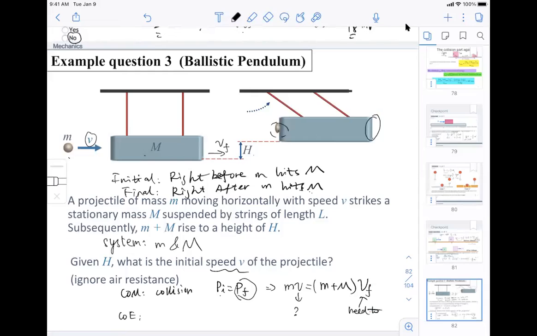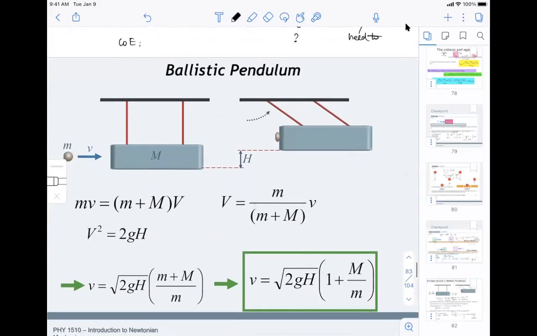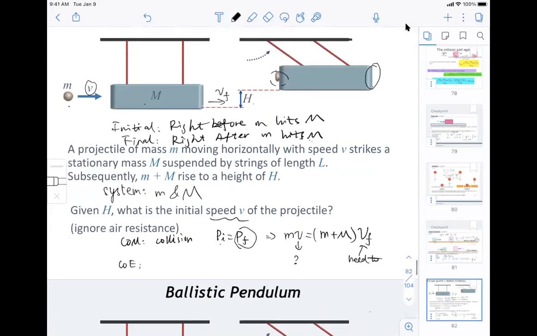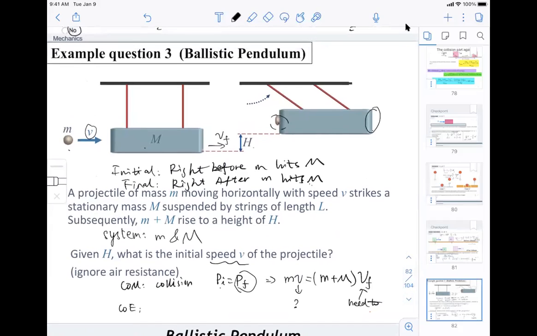Because as high as you go implies you're not going any higher, so you must stop at that moment. The second part of the problem is conservation of energy. All right, so the conservation of energy part: final energy minus initial energy equals E in minus E out.